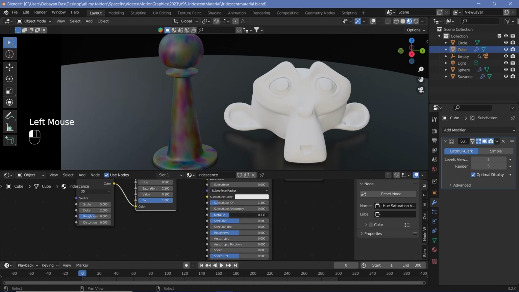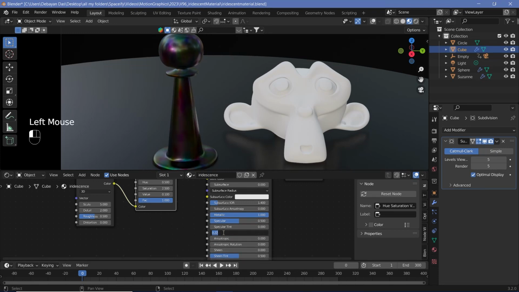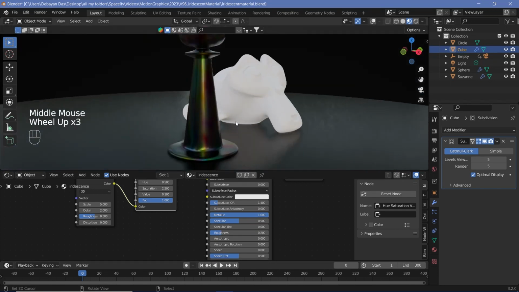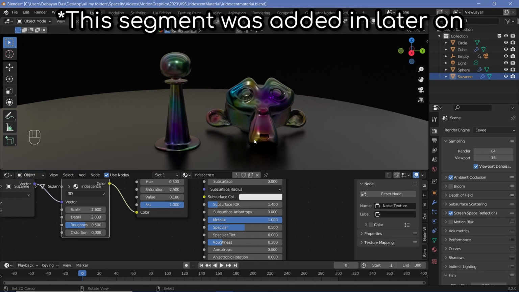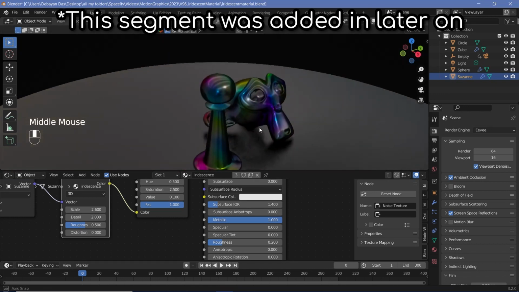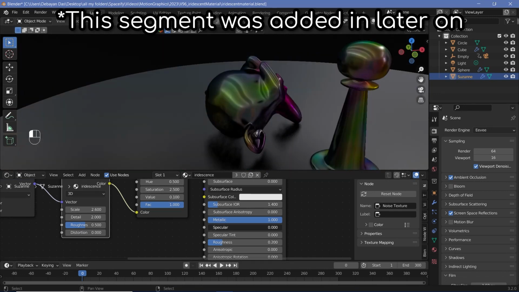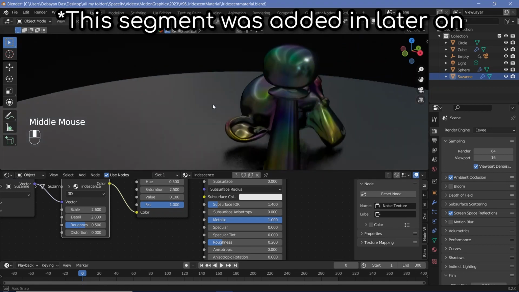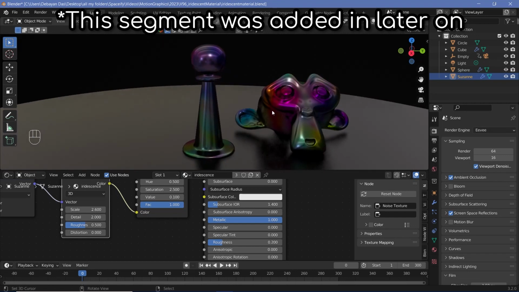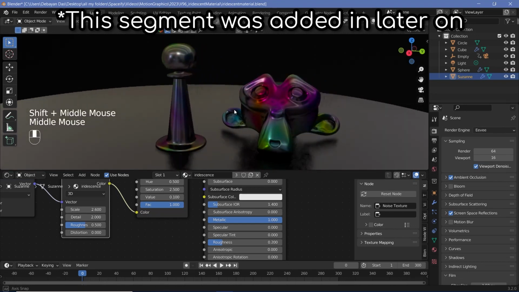So we're going to go ahead and increase the metallic because it is a metallic shader that we're creating, and just reduce the roughness quite a bit. Making the roughness something like 0.2 creates the material that we're looking for. Another thing that you can do is reduce the specular of your iridescence material, and that gives another look which you might like, as it darkens everything a bit because it prevents specular reflections off the material. So a lot of those settings are completely up to your own personal preference.